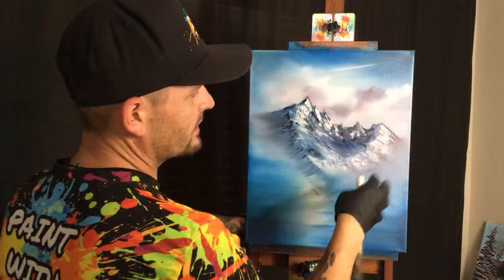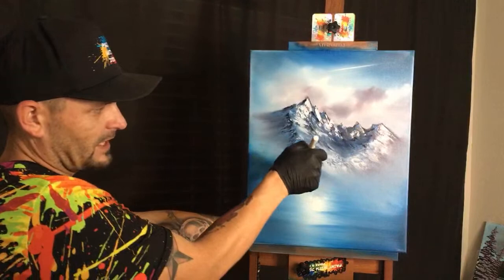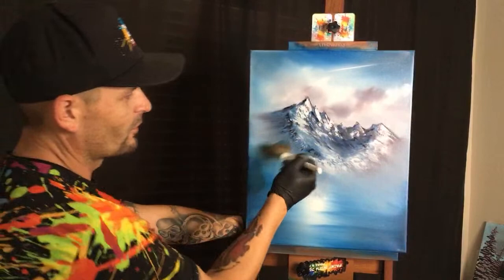You can't really tell where the mountain even starts. Over here, you see how we've turned the brush? We're going this way, just with a couple bristles, just the top couple bristles of the brush. Don't need the whole thing. I'm going to go this way. Just like that.